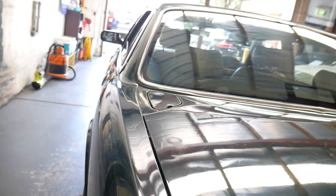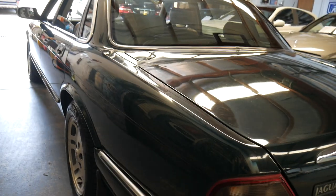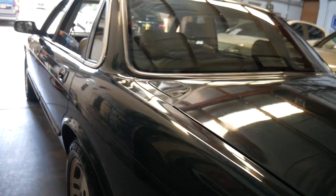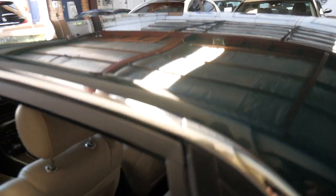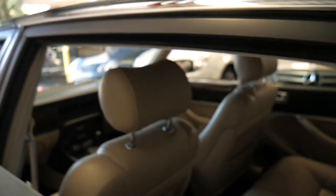It's got the CD stacker with the cartridge, which is nice. They even put air vents in the boot to keep things a little bit cooler. You can see it's got a tinted window — just a factory tint is never enough, so this has the slightly darker tint. The XJ Sport 4L is probably one of the most desirable things about this series. Let's just get inside — it's a little bit dark — and have a look at just why we think this car is so lovely.